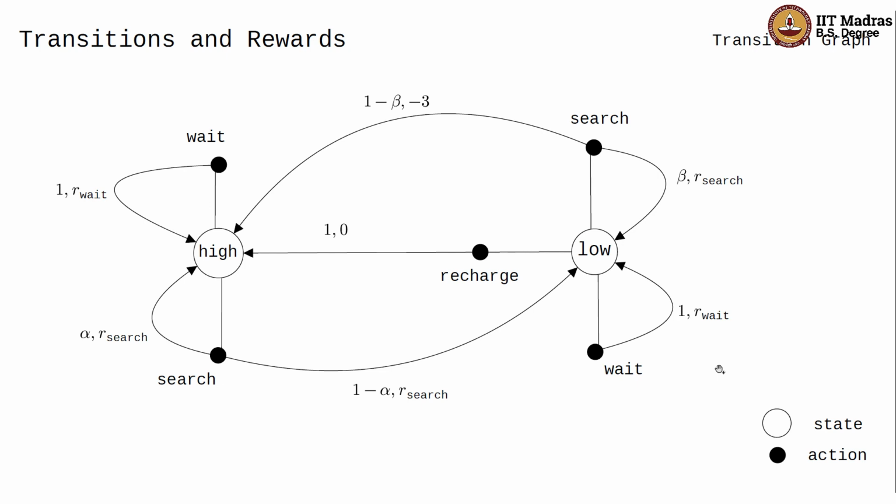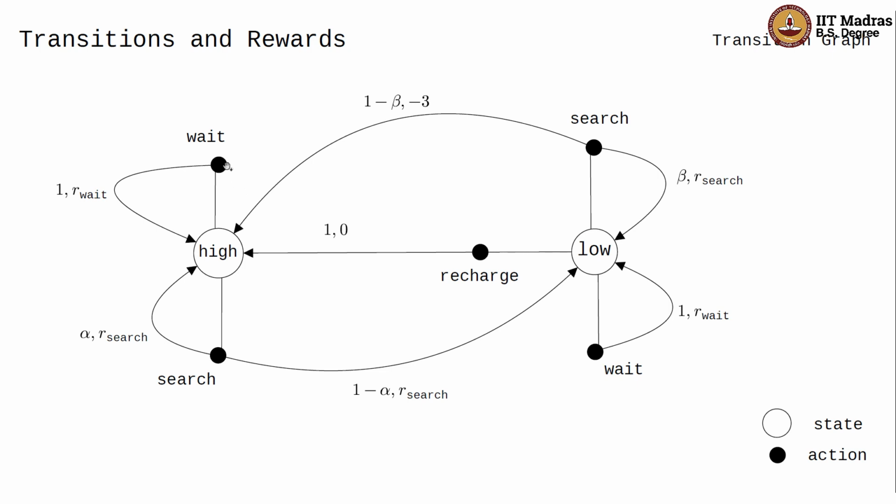Notice that you have the same action node here. In some sense, it looks the same. You have wait here, you have wait here, you have search here, you have search here. Now, are they the same or are they different? If you think about it, these two action nodes, even though they correspond to the action wait, are not just talking about the action wait in isolation. They are actually talking about a state action pair. You don't perform actions in isolation. You always perform an action from a given state.